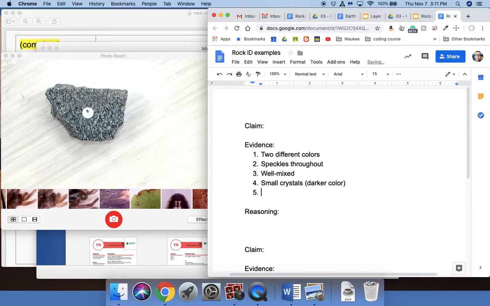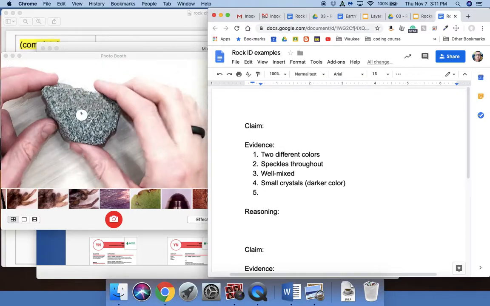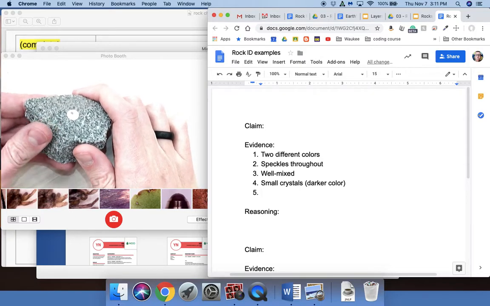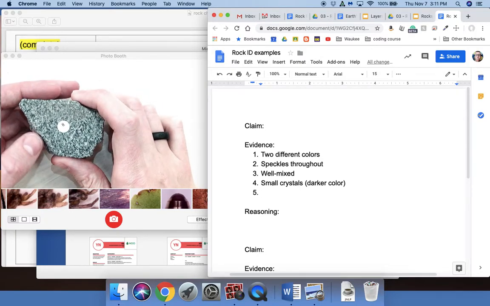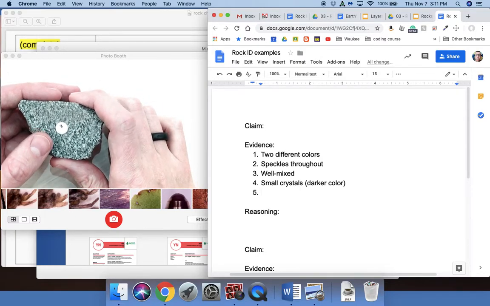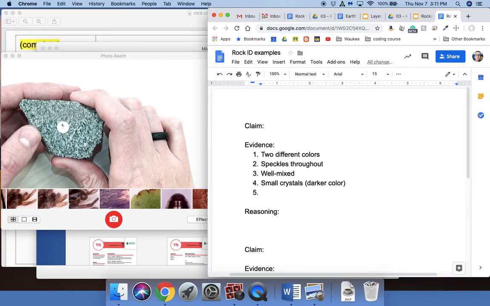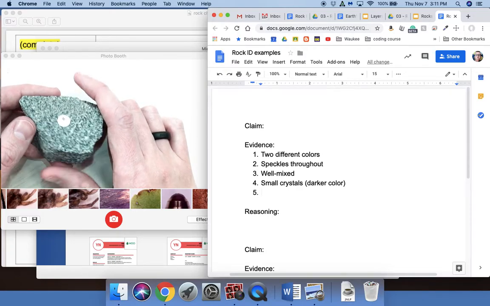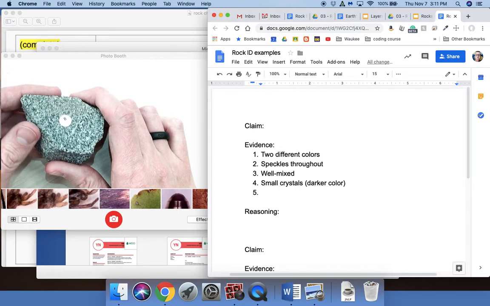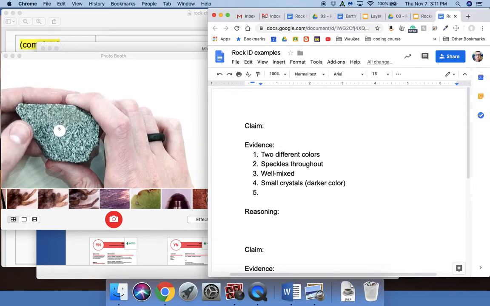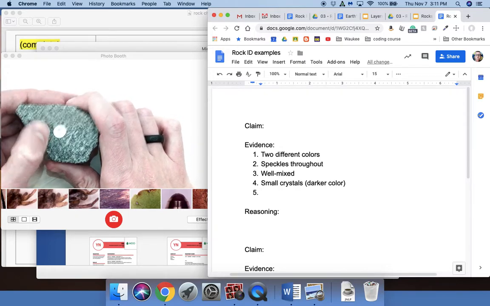All right. I also will point out some things that I don't see on this. So, for example, I don't see or feel separate pieces of this. A sedimentary rock will have all the little bits of sand or gravel or whatever, and you can often feel the grit for that. I don't feel anything like that here.